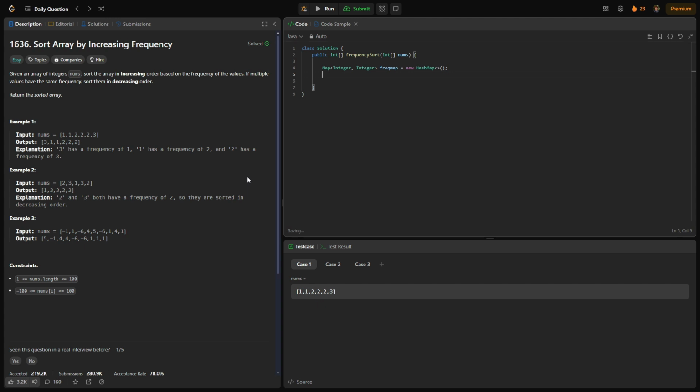We're now going to put each of our numbers into our map. So for each integer num in nums, let's go ahead and do our freqMap.put. And we're going to put it for the key num. Then we're going to freqMap.getOrDefault. So we're going to either get what value is stored at num or default it at 0. And if we get it at num, we're going to add 1 to it.